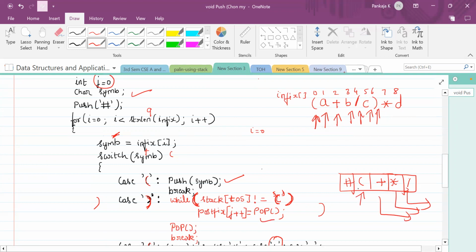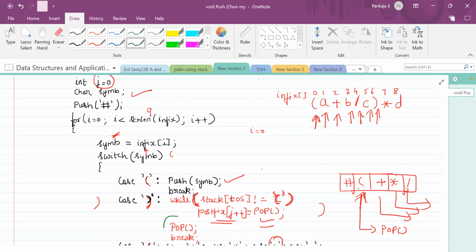So that's pop and store, pop and store, till we see the open parenthesis on the top of the stack. Then once we encounter it, we will just pop, but we will not store. So what we have done here is we have just popped, but we are not storing it anywhere. Then break. Again, a similar procedure starts and completes.